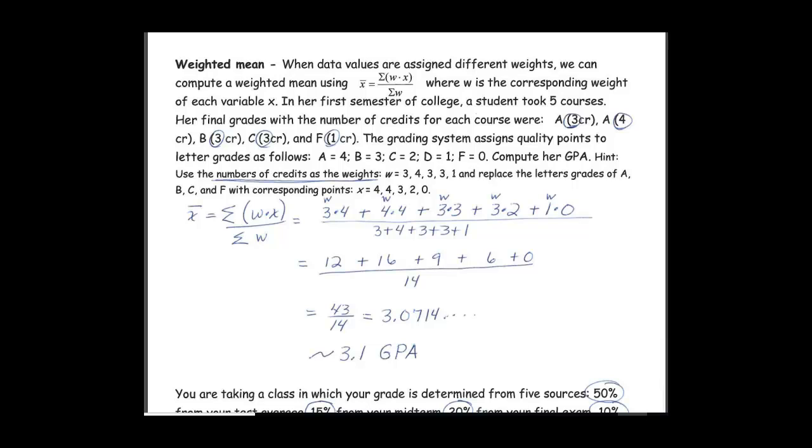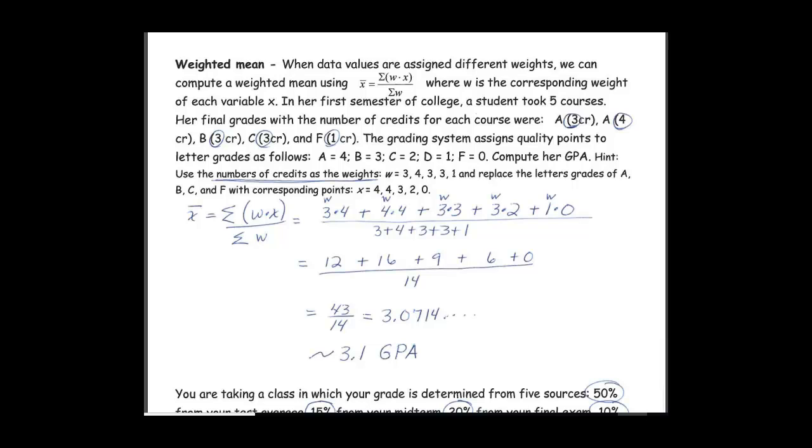Our first scenario, we're looking at trying to calculate a grade point average. We're looking at a student who has taken 5 college courses. Some of them are 4 credits, some of them are 3 credit. I think we have one that is a 1 credit course here. Okay, the grades earned from each of these are different. Sometimes she earned an A, sometimes a B, sometimes a C, and here we have one that's an F.